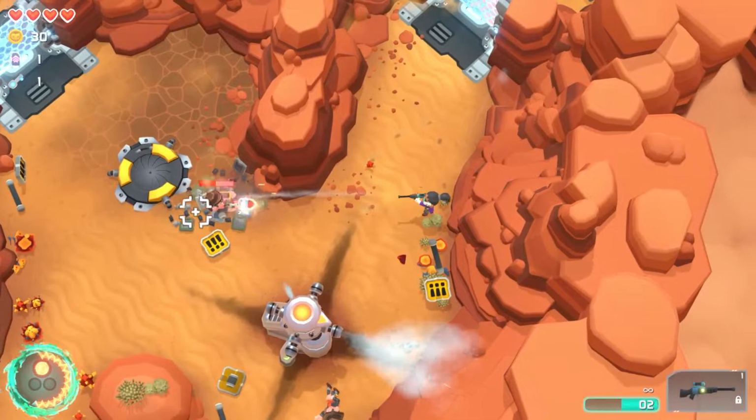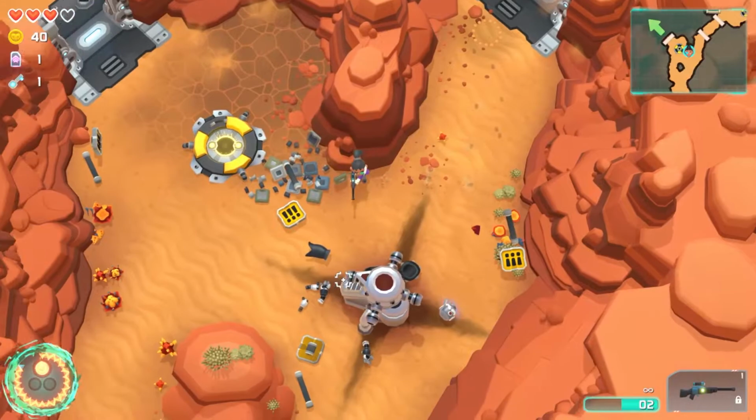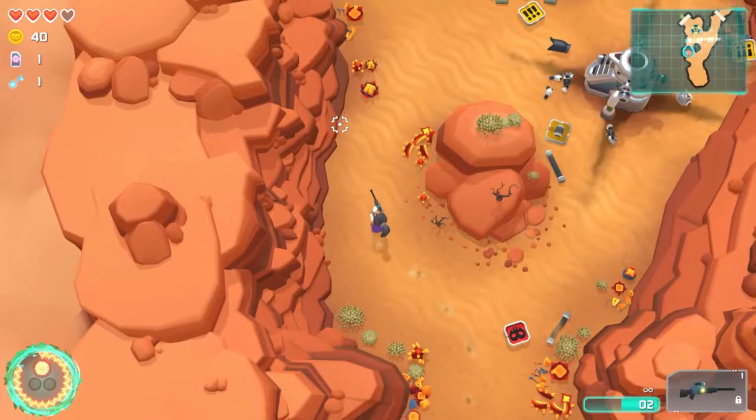But I'm feeling the slowness. Oh yeah, that was crap of me. It's hard to judge those things. You think I shouldn't move forward, I should move backwards. And then a split second later you get hit in the head. The bowler hat.